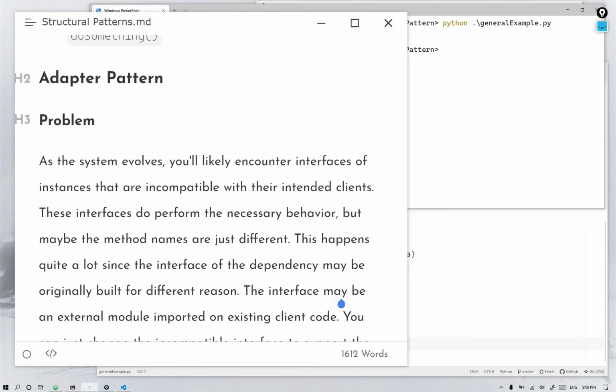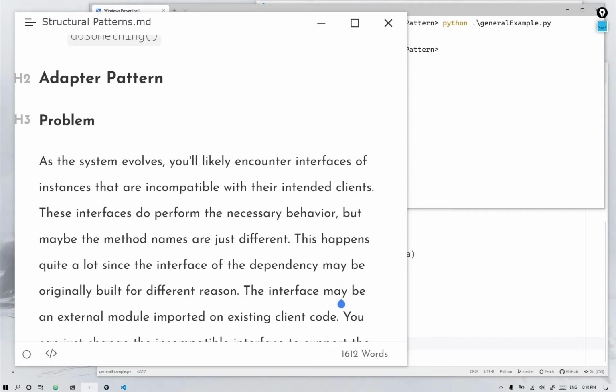Hello, everyone. So this is the last structural pattern in the list of structural patterns we're going to talk about. There are more structural patterns out there, but we're just going to talk about these two very important ones right here, the two most commonly used ones. So this is also the last design pattern that we're going to talk about, and this will probably be the last video that you're going to see in this course. So let's get to it to finish all of this.